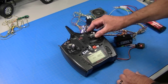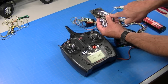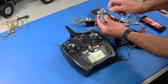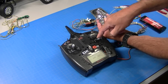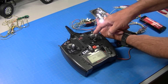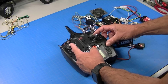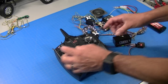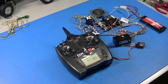If we pull this down, now this becomes our emergency flasher switch. Put it up again to turn it off. Okay, and if we pull it down, it flips through, and there's those bottom lights where I drilled that hole out a little bigger. It flips through the various levels of lighting. Now also there's an engine shutoff, so you can remotely shut down the engine. You can do it again, and you'll hear the original start up, and then we can do our engine start remotely.